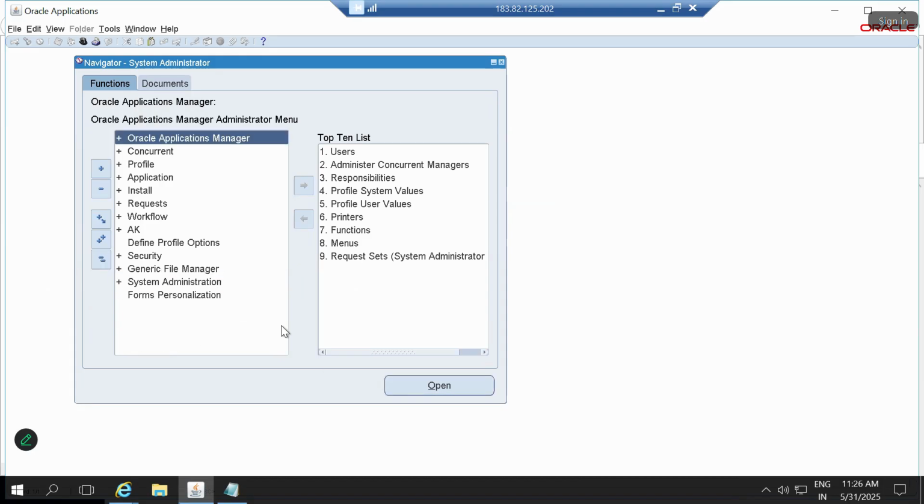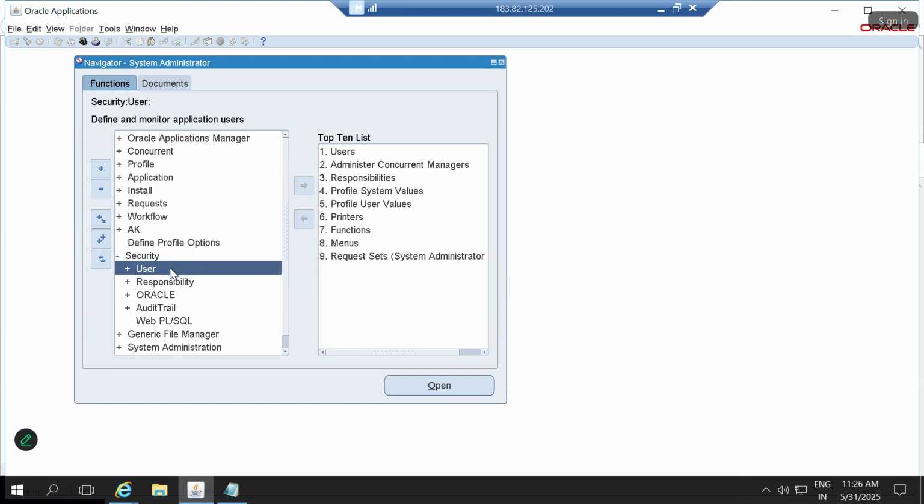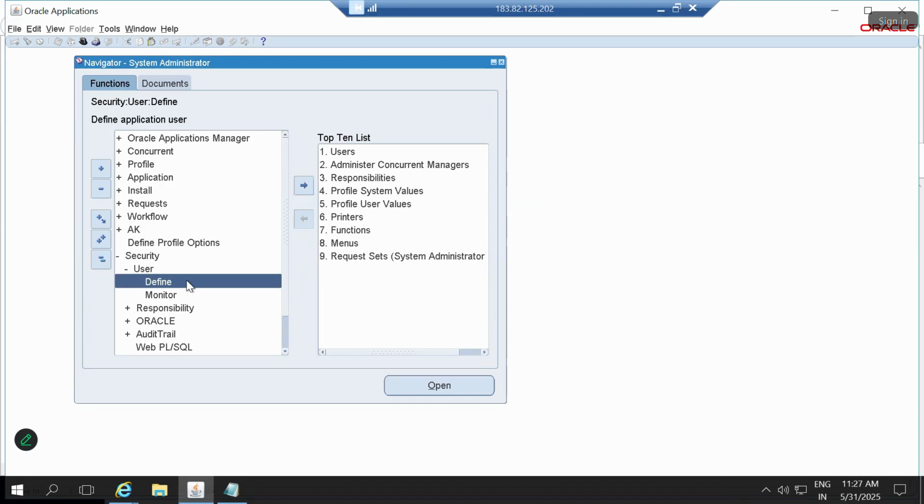So sometimes you are going to multiple sub navigations. I want to come to main navigation, main menu. Then you have to use the collapser. So this is the best option here. Again, you can drill down to another form. Now I want to go to security, user, define. So this is the navigation. Everything is double click.